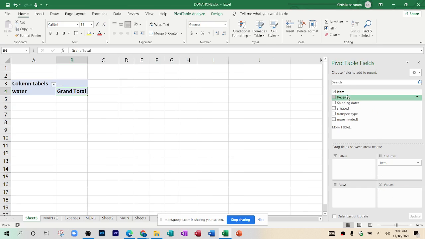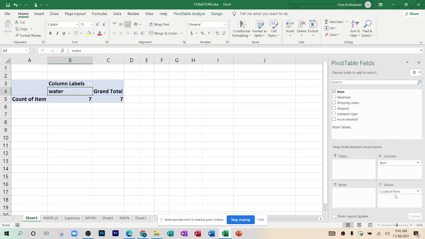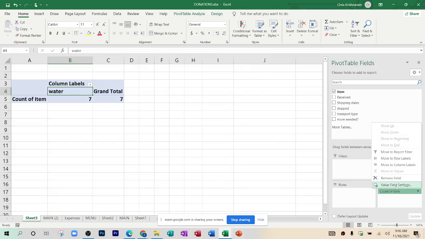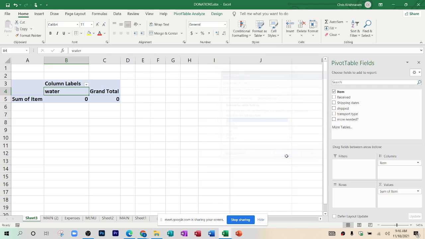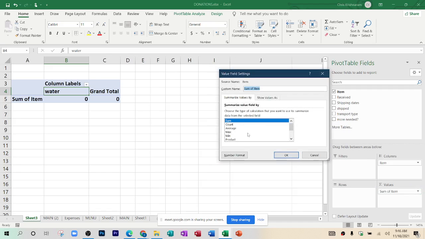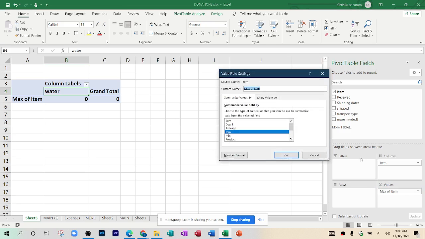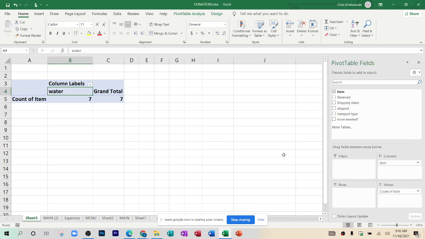But that doesn't mean you cannot put other types of data. For example, I can put text data, like item. Item only had text inside of it. It only has water inside of it. But if we check the field options here, if I click sum, it's not going to do anything. If I click on max, it's not going to do anything also, it's still zero because it can't do any calculations on letters. The only thing it can do is count how many texts are basically similar.